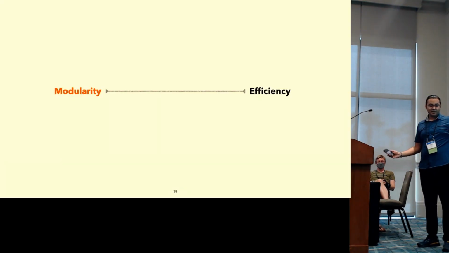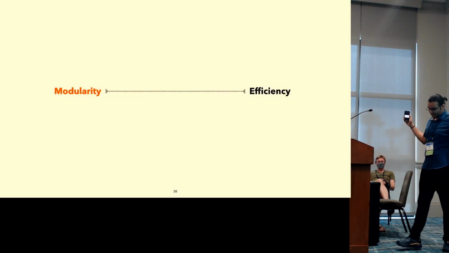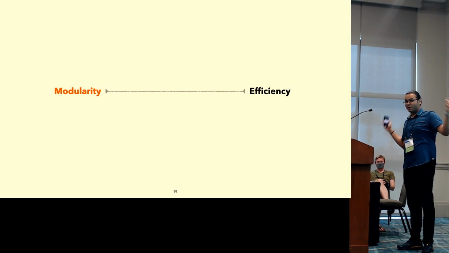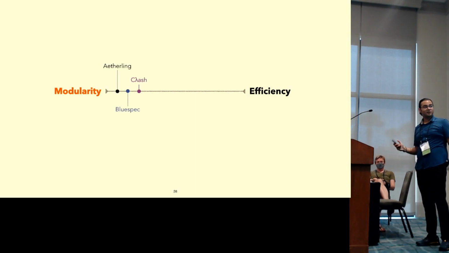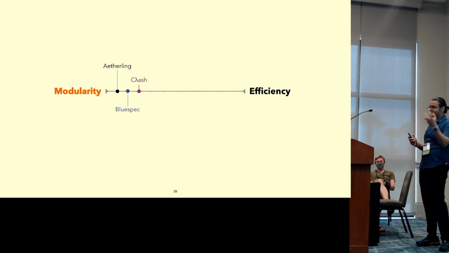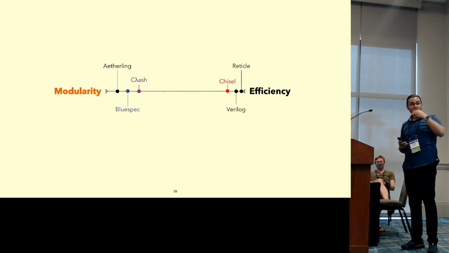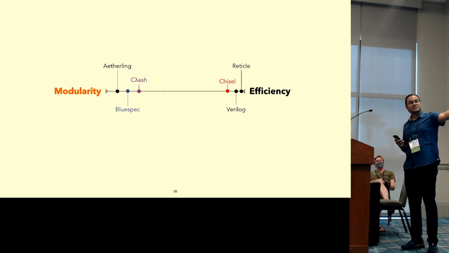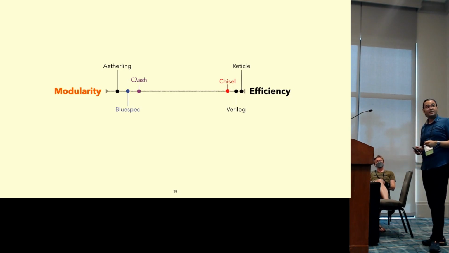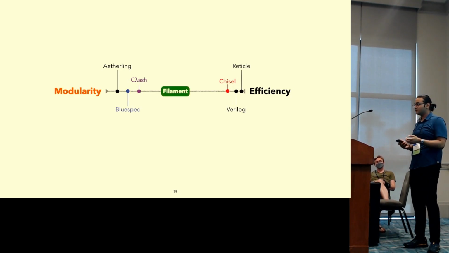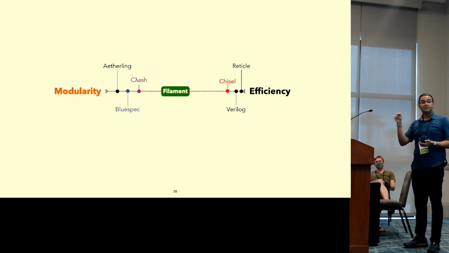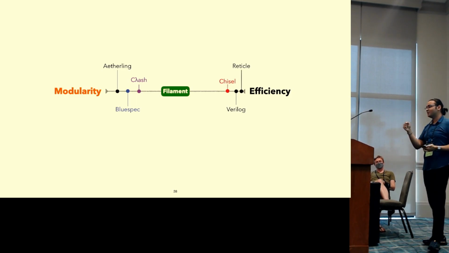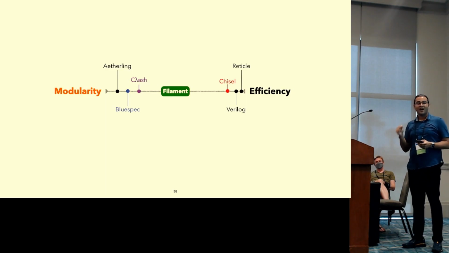So I want to wrap up. There's this trade-off that we've been talking about the whole time: modularity and efficiency. As PL people, we've explored a bunch of points on the modularity axis by building DSLs and trying to give you a compiler-based approach to modularity. But a lot of the state-of-the-art industrial languages pick efficiency, and they pick it by giving you a low-level way of reasoning about timing. And so Filament is this other approach where you have to encode a lot of information in your type system. You have to prove to it that what you're doing is correct. But once you do it, you get a fast hardware design.